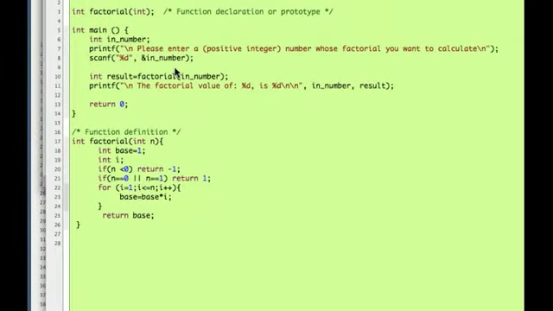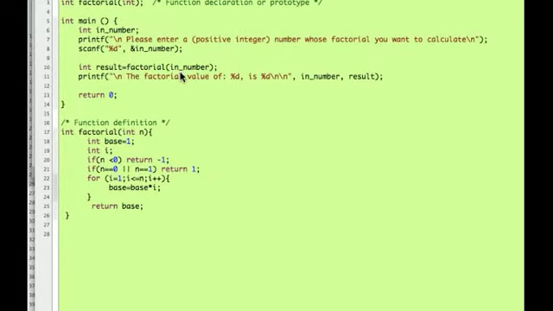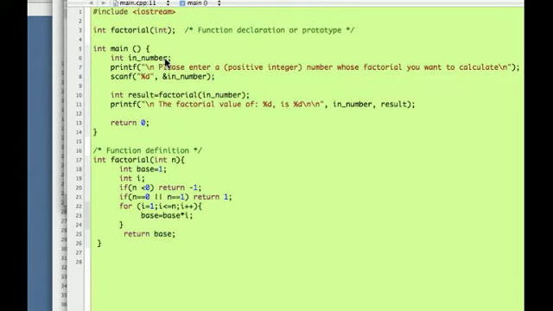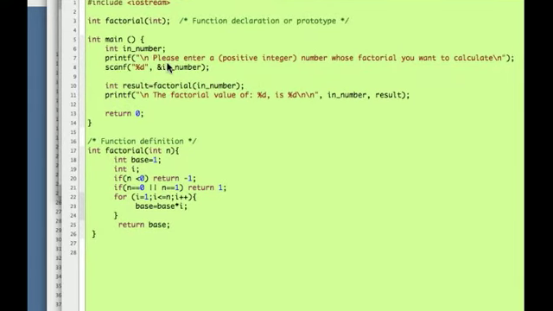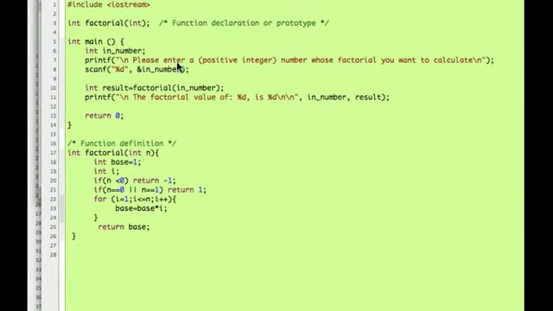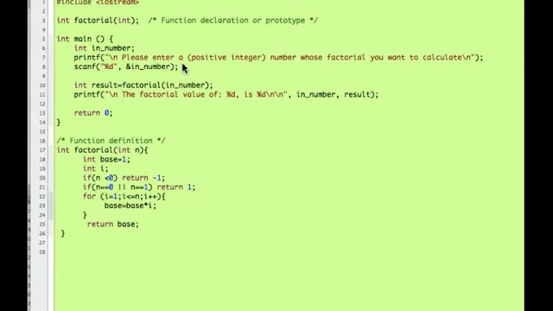It starts with int main, and in main I define an integer number which I would like to read from the input. So I prompt the user with a printf and I say, please enter a positive integer number whose factorial you want to calculate.